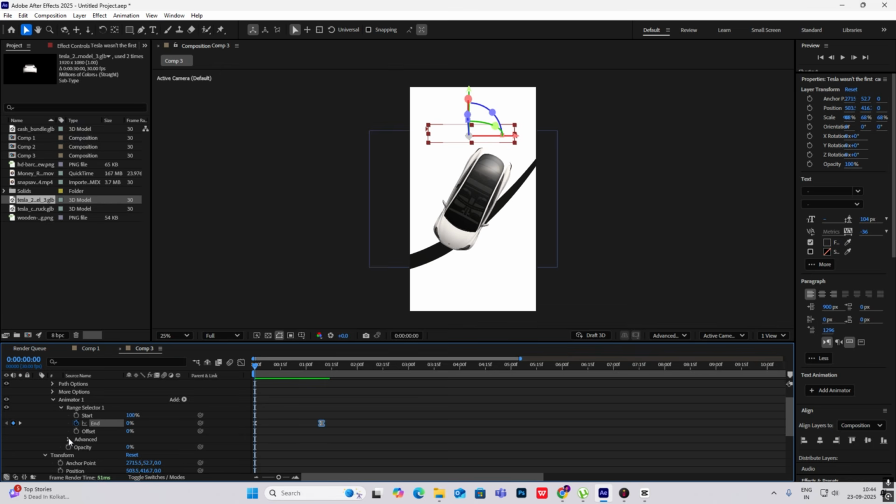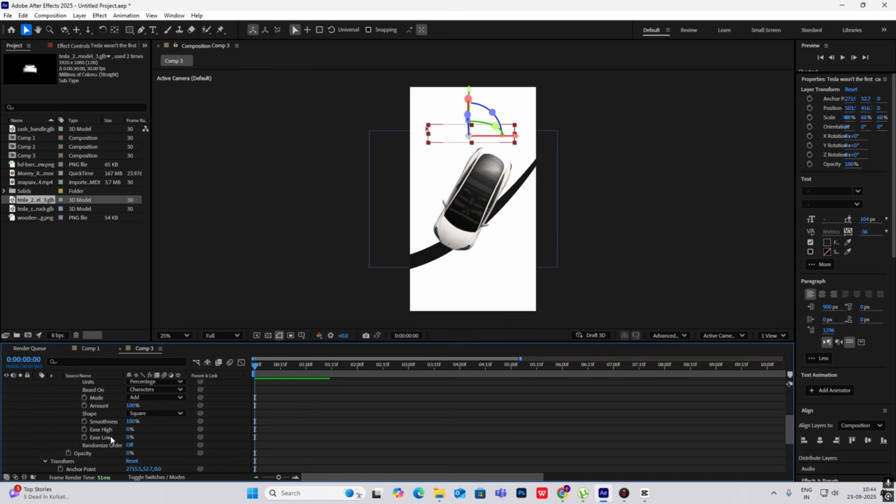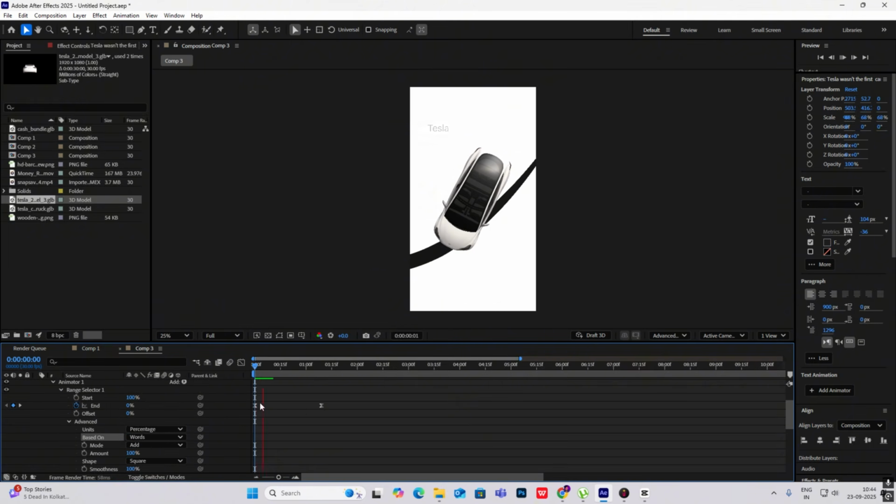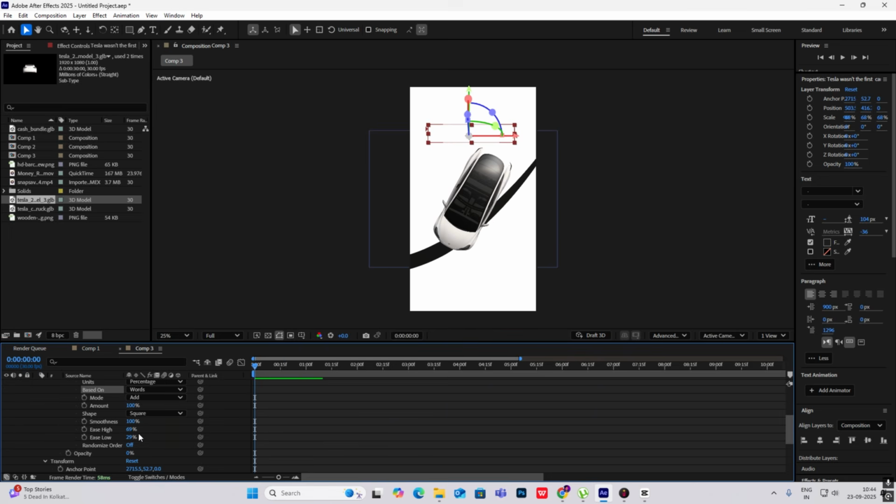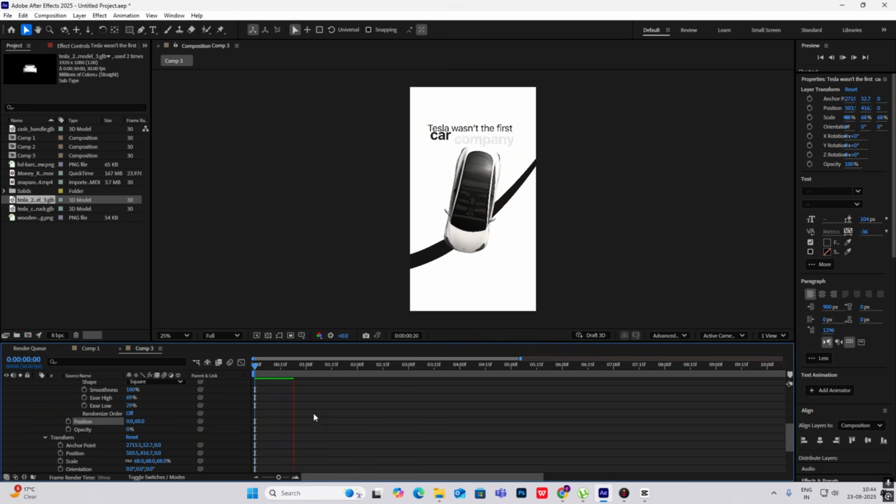For smoothness, head on to advanced, increase the ease high and a bit of ease low. Make this words, so this will be word for word. And for the position, we are just going to hit add property and position and just break this down a bit. So you get this.